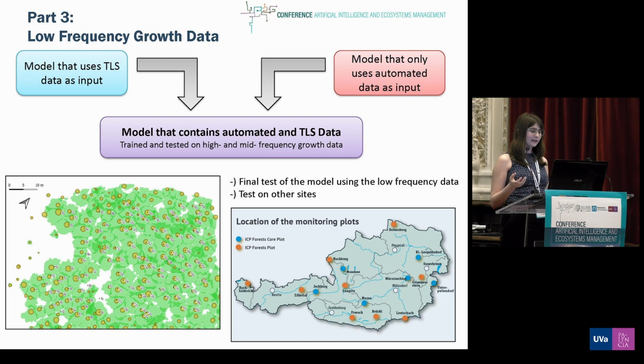To finally test our model, we have the low-frequency data I mentioned at the beginning, so you can see the tree numbers maybe, they are very small on the left side, but it's around about 100 trees per plot. And we just want to use this data for the final validation of the model. Also, as I mentioned before, we also have ICP forest sites in other parts that we have not used in the analysis yet, and we also want to test our model on these sites to see, if we have a model for spruce, can we also use it on a different stand, or how big is the error that we should expect from it.